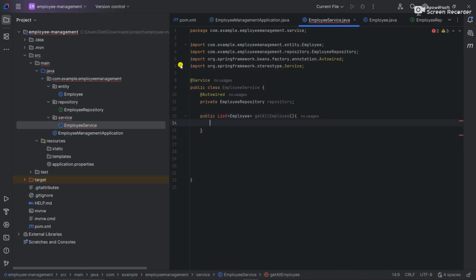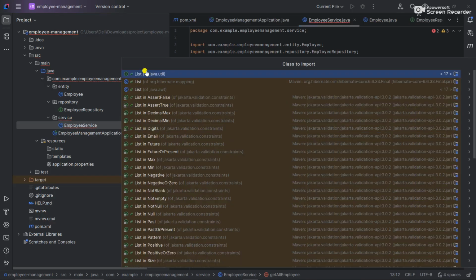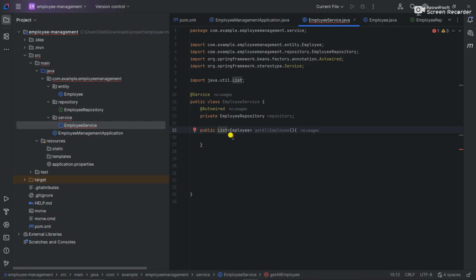We haven't imported the List, so let's import it. Just hover over it, and we will import it. Easy, easy, lemon squeezy. And now getAllEmployee is our method.